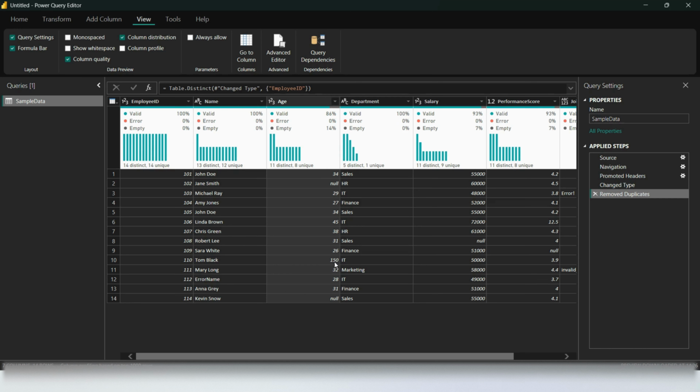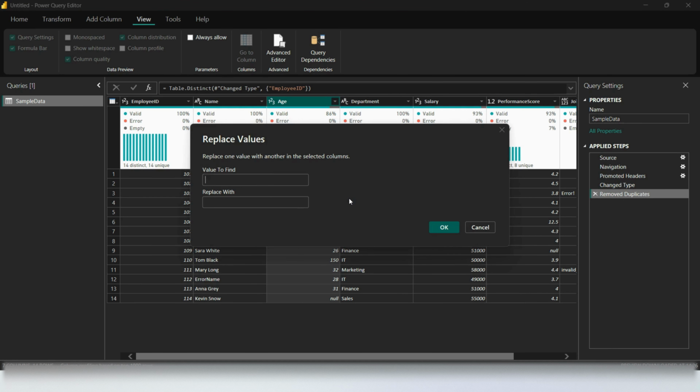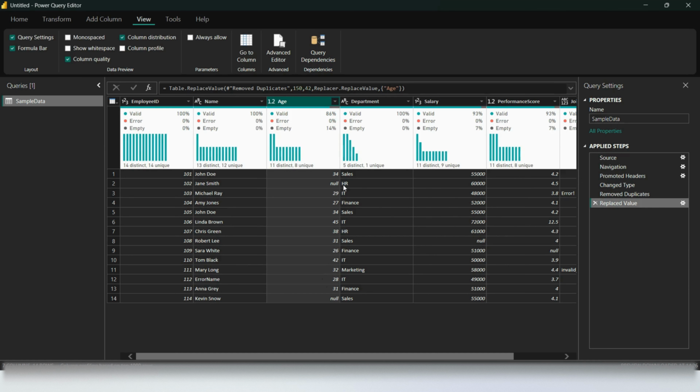So what we will do is right click, replace value. Click on replace value, and this 150 we will just replace with 42. And the null values we will also replace with 42.